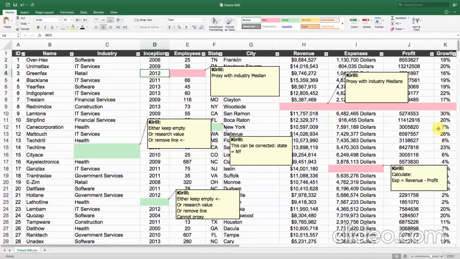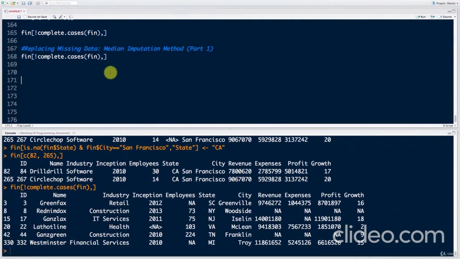The growth column, exactly the same thing. We're going to be performing exactly the same procedures. So let's jump straight into it and get started on this analysis. And actually, I wanted to warn you, these next couple of tutorials where we're going to be using the median imputation method, they're going to be pretty intense, so prepare yourself for that. We're going to do quite a bit of coding. All right, let's get started.